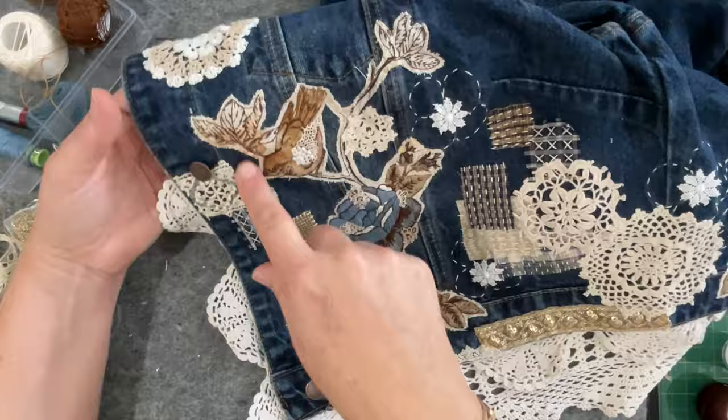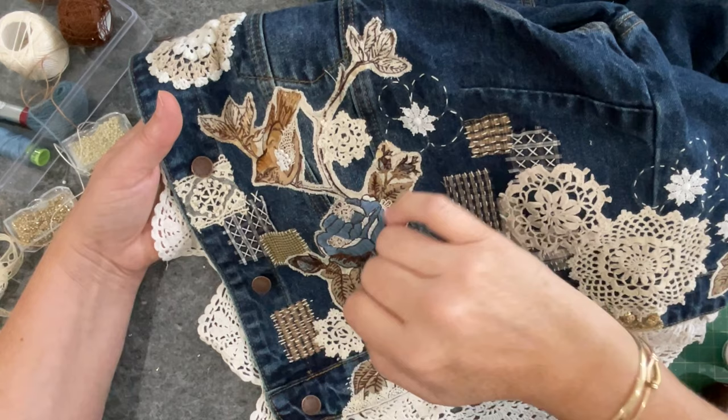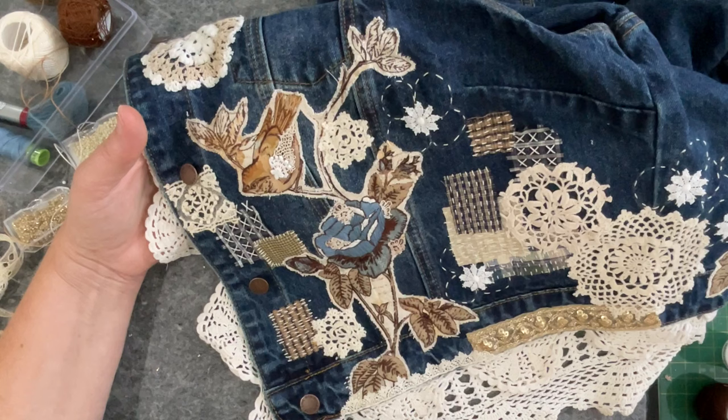I'll finish him. I'm yet to stitch these little leaves, so I'll do all that. I'm not going to do anything with the stem. I don't want it to become too bold. And see how it sort of drifts into the distance a little bit? I really like that. And I won't be able to do that with stitch. It'll just get chunky. So I will leave the stem alone. There you go. I've said it out loud, so now I can't do it.